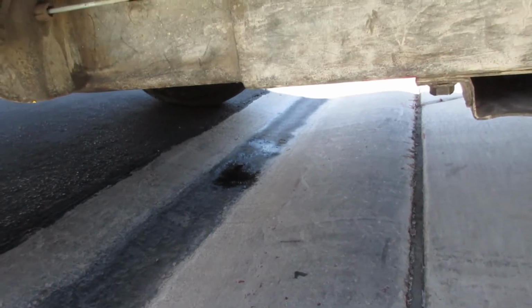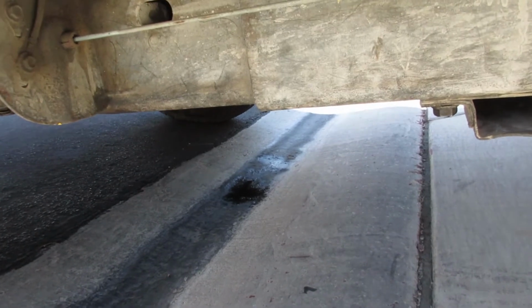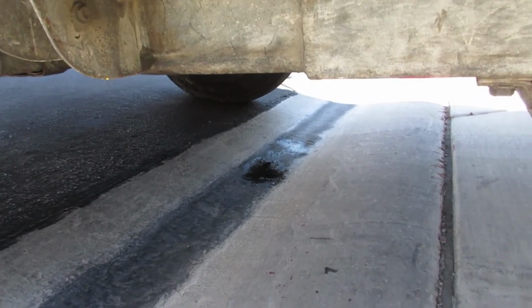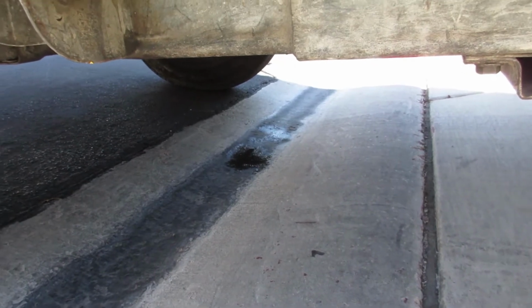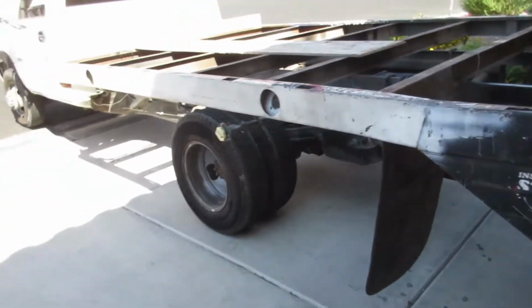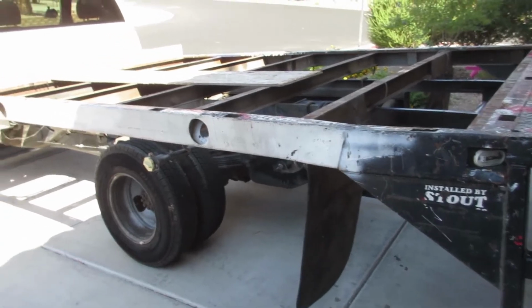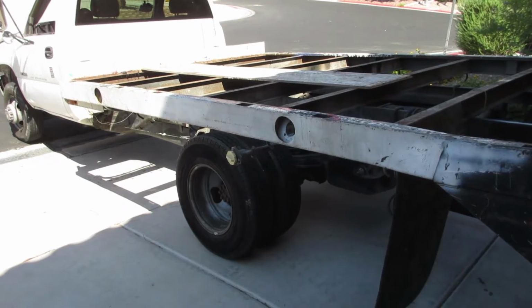It doesn't really leak when I'm driving. I haven't noticed any leaks when it's on flat ground, though I see a little drip after it's parked for a few days. But when I'm tilted forward, I definitely have a leak going on there. So I'll have to check the torque of my pan and make sure the dipstick tube's in there. If it's something further than that, I'll have to wait till I'm in a position where I can really get it up off the ground and pull the tranny all the way out of there. So anyways, then we'll figure it out.